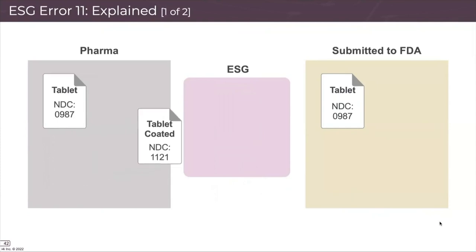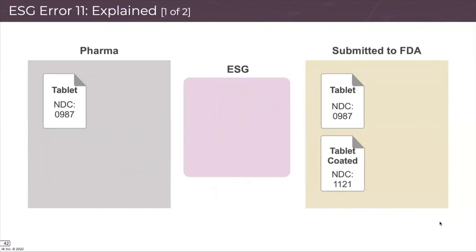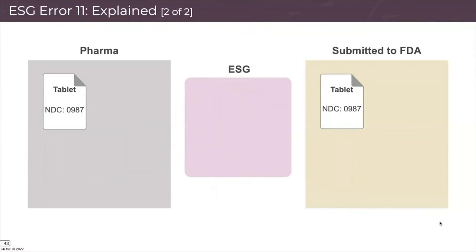This is because the old dosage form is associated with the current NDC code within the FDA's database, and therefore a new NDC is required for the new dosage form, and that will not trigger an error, and your file will be accepted by the FDA. But what if you're making a correction? If you're making a minor correction, you can explain that when sending a manual override request.